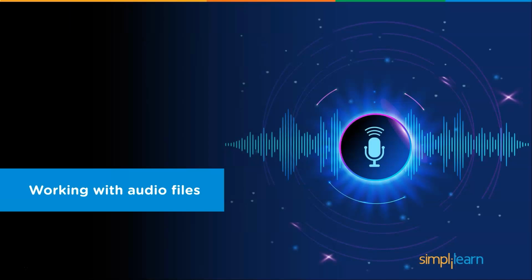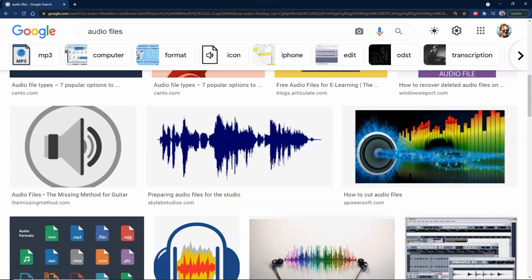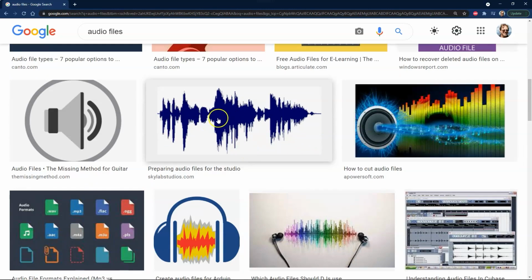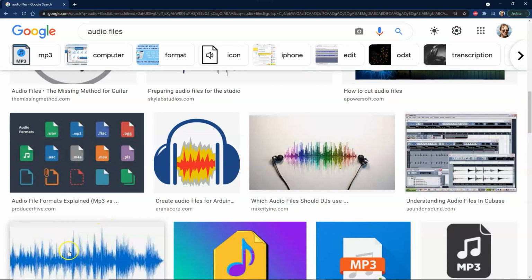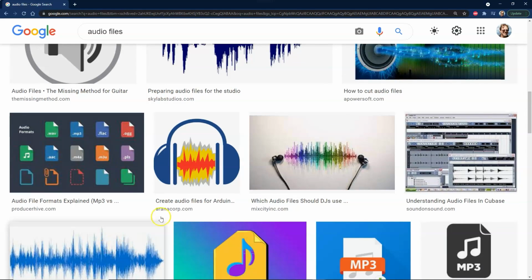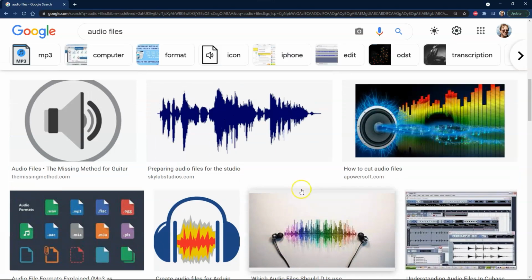So the first thing is working with audio files. When we talk about audio files, this is kind of a nice thing because you can see an image that has a timeline and then it has values as far as what the sound is doing in there, and it depends on channels. You can see over here how the different channels are shown in different colors. There's a lot that goes on in an audio file with the values, depending on how many channels you have. So if you have 16 channels, that means every point on this line is like a frame. It might be 0.1 of a second, and then you'll have 16 values. And the total height, that's what you're looking at here, is all those different values.